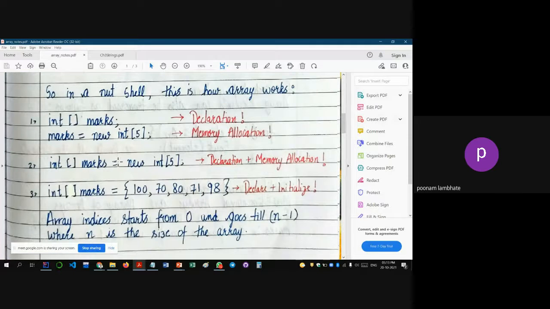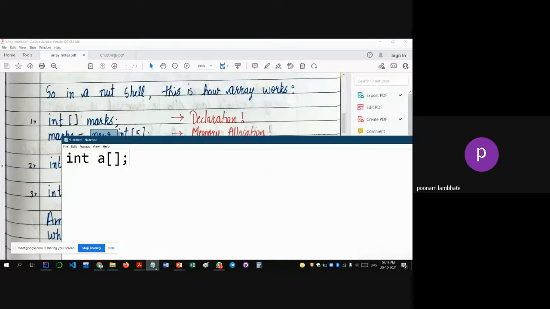And then you can create the array, means you can allocate memory to the array using this new keyword. So this new keyword we have also seen in the case of the input functionality, like Scanner scan equal to new Scanner System.in. So that is the same new that we had used here. So new is nothing but used for dynamic memory allocation.